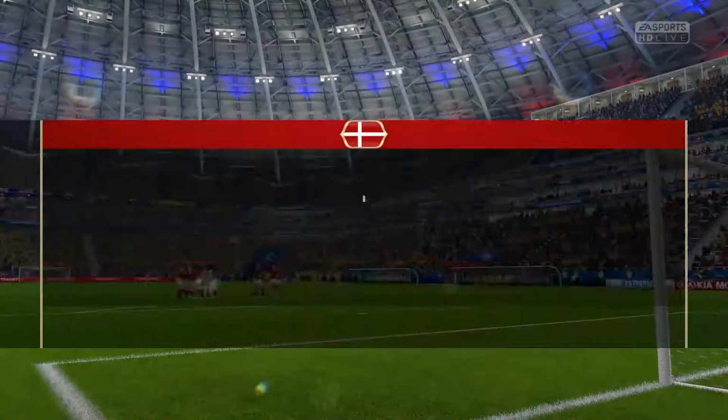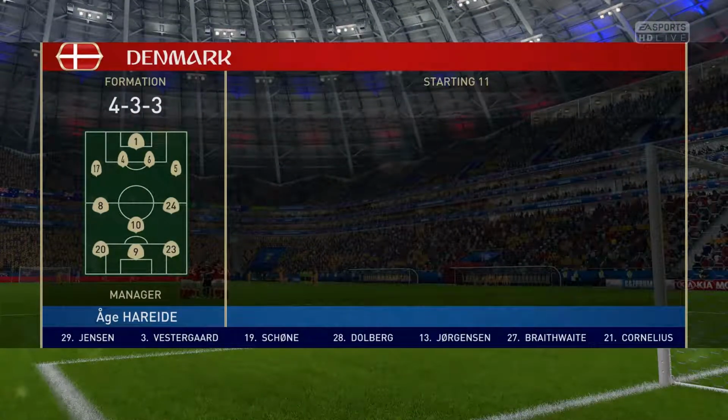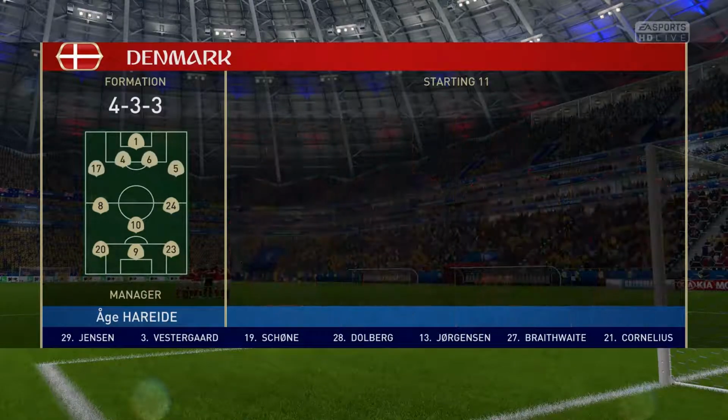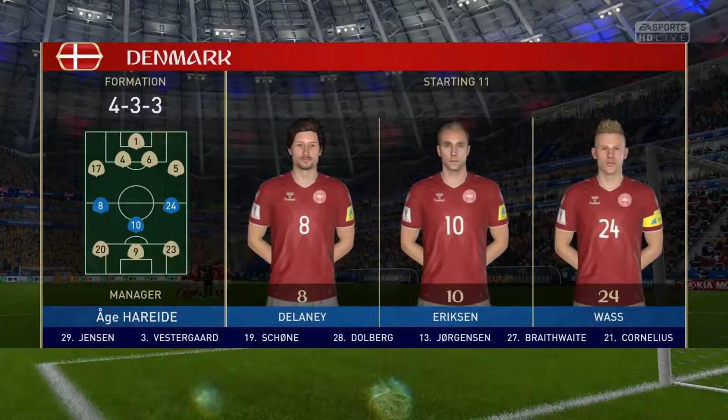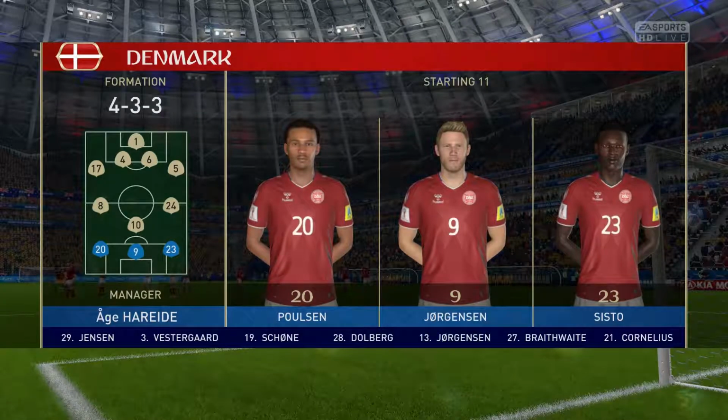Okay, guys, so here is the Denmark lineup. It's a 4-3-3 with Kasper Schmeichel in goal, Stinger, Lingard, Kaiser, Christensen, and Demazi, Delaney, Eriksson, and Weiss, and three up the top in Poulsen, Jorgensen, and Sisto.